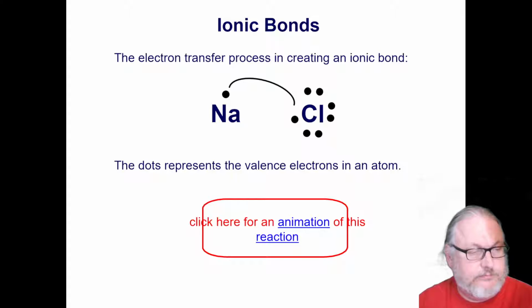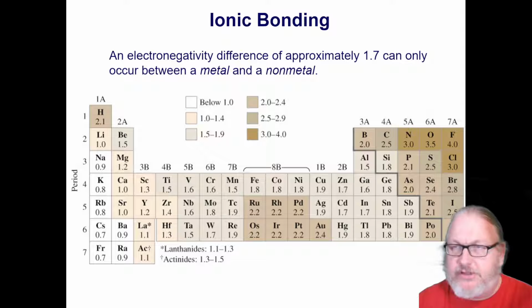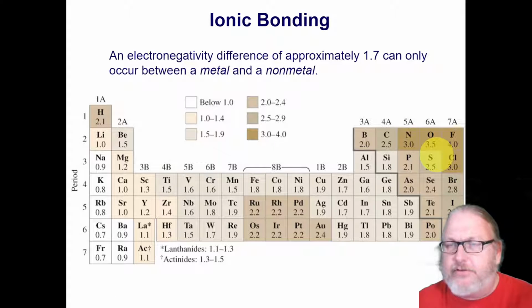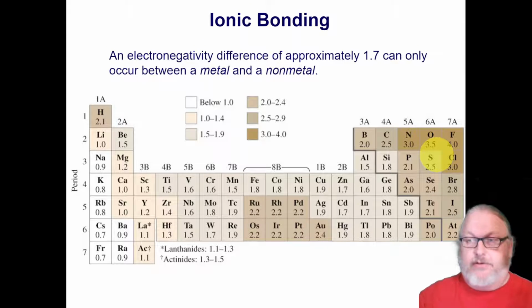So, there's a table of the electronegativities, all right? And you can see those that got like a below a 1, very not electronegative. The ones where they're very high, up there. And if you notice, the only way we can have an electronegativity difference of 1.7 is when a nonmetal will react with a metal. It's the only way.